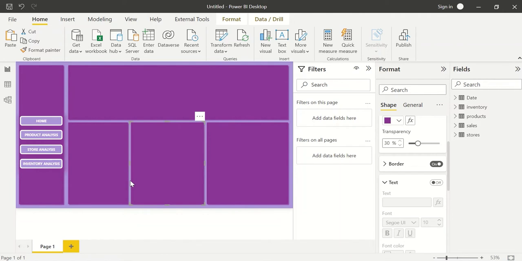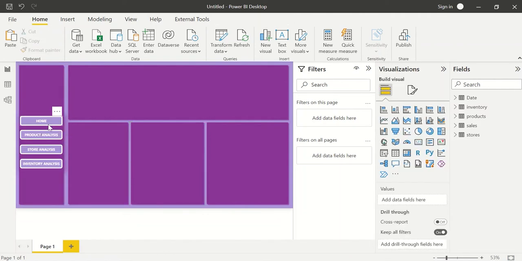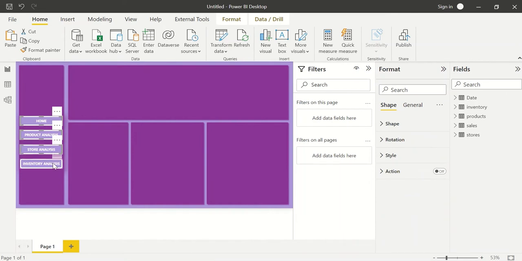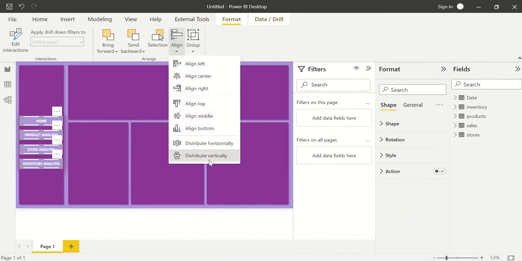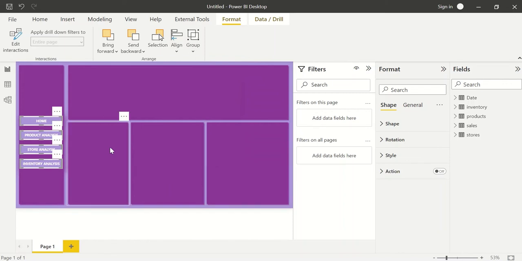All right, now we can align these 4 buttons. Go to format, align, distribute vertically. Looks great. If I want to shift it towards the right side.